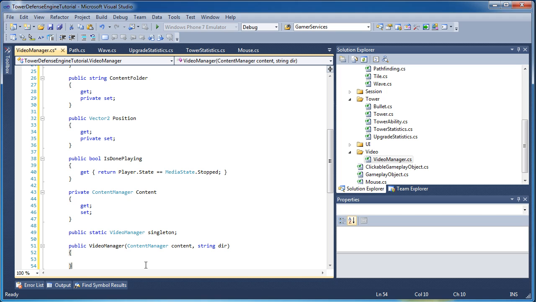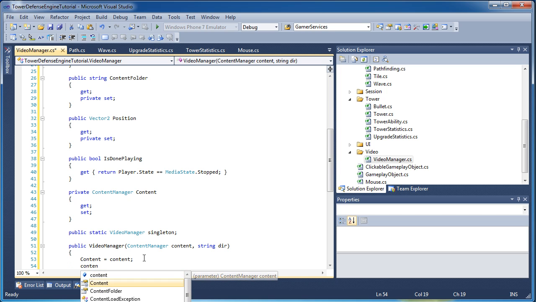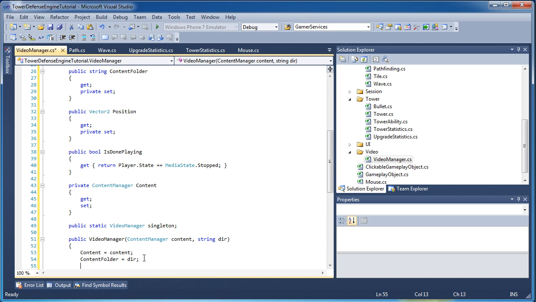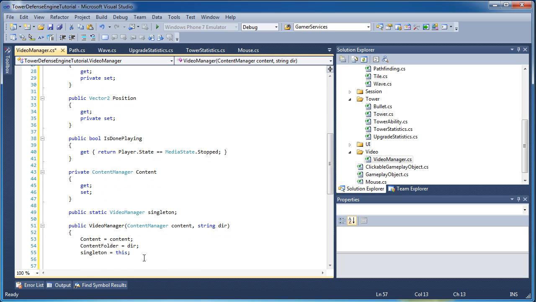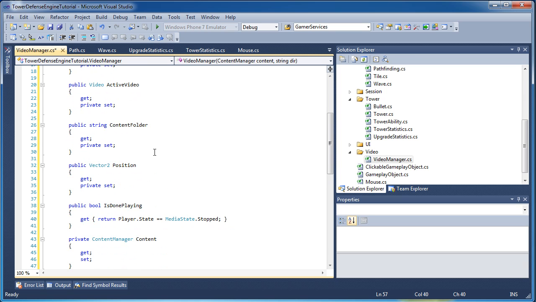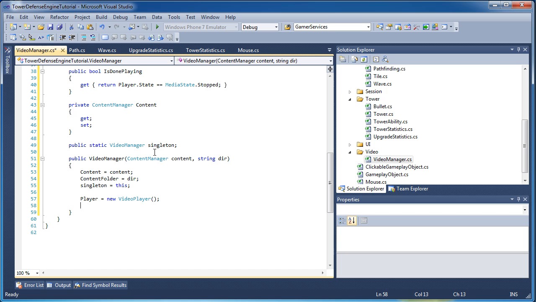Alright, and we set content is equal to content, content folder is equal to dir, singleton is equal to this. Then player is equal to new video player. So we just initialize everything we have here. If you want to, you can initialize position is equal to vector 2.0 or whatever you want it to initialize to.